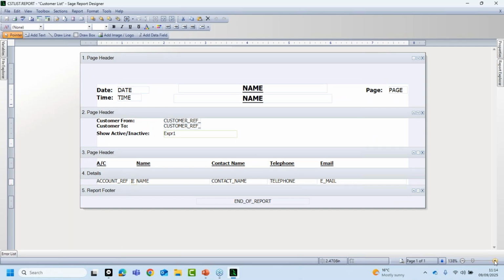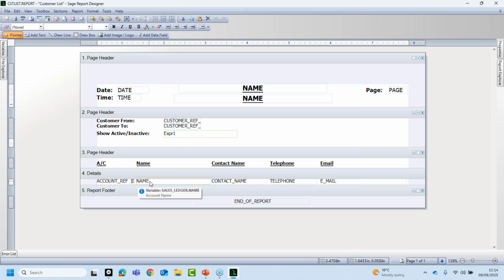And in the design view, if we go to the details section, so this section here, I'll just hover over the first variable that's on there. When I hover over it, again, it says variable, and it says sales underscore ledger. So again, that's the name of the table or the group. And then it says sales ledger dot account underscore ref, so account reference, account ref being the variable name.